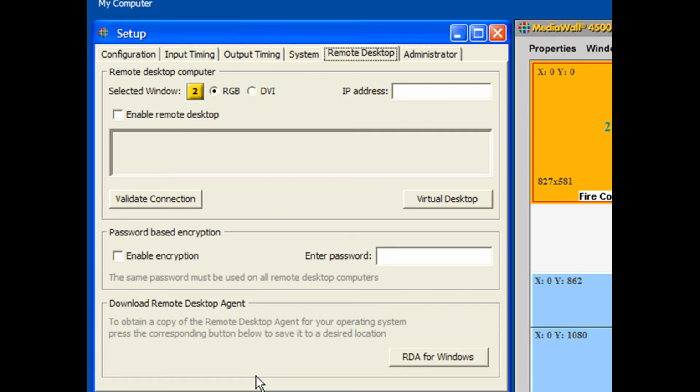For any Windows or Linux-based computer that is connected to the MediaWall, we can identify it by its IP address, and then with the on-wall cursor we can drop into any one of those computers, and by clicking in that window we can then operate the keyboard and mouse function of that displayed computer. Encryption and password protection are also available.